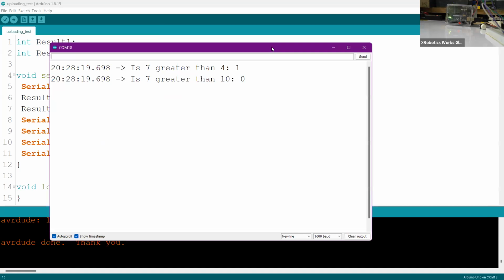So the operator can be used to determine whether the value is coming as true or false. So 7 greater than 10, that is 0, printed 0. So 7 is not greater than 10. That is why the value 0 is printed here. We just asked the system whether it is okay or not, and the system responded. For 7 greater than 4, yes, it is printing the value 1, and we know that value 1 represents the on condition or the high condition, right? Means okay, yes, true condition. So that is why we got the value 1.